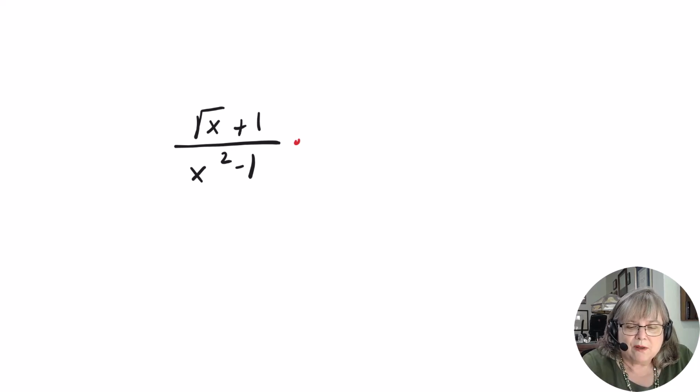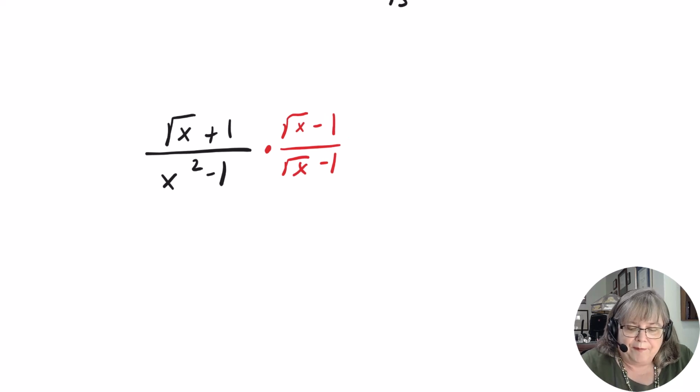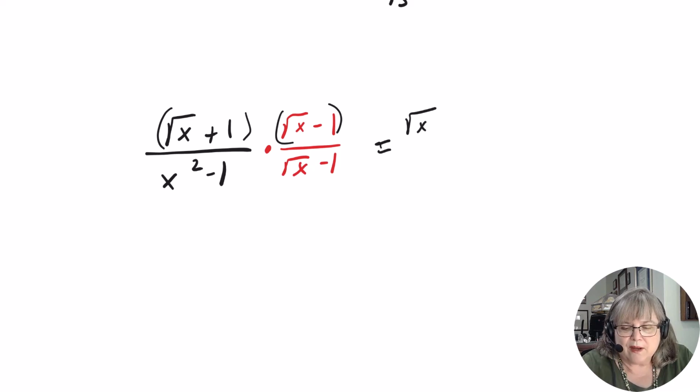So the binomial, that is its conjugate, is the square root of x minus 1. Now, the top, we want to go ahead and multiply out because we are trying to rationalize the numerator. That's our goal. So the square root of x times the square root of x is the square root of x squared, minus the square root of x plus the square root of x, minus, actually it's 1 squared, but it's just 1. And these two zero out.